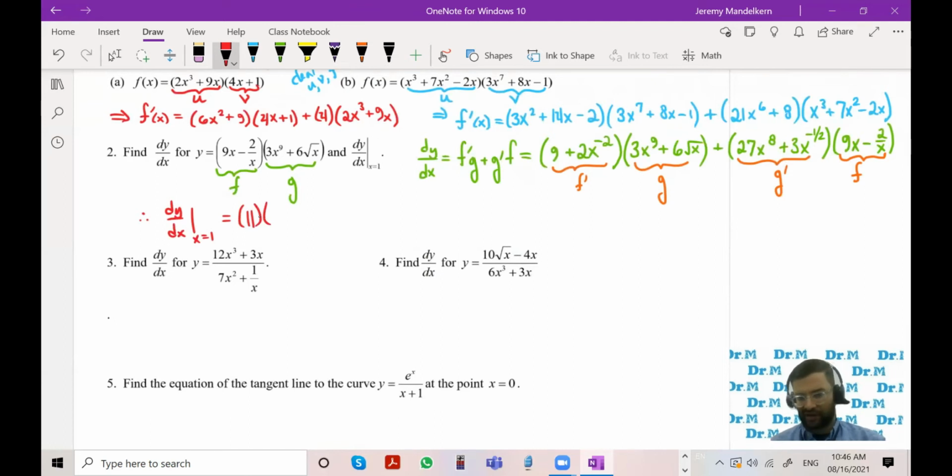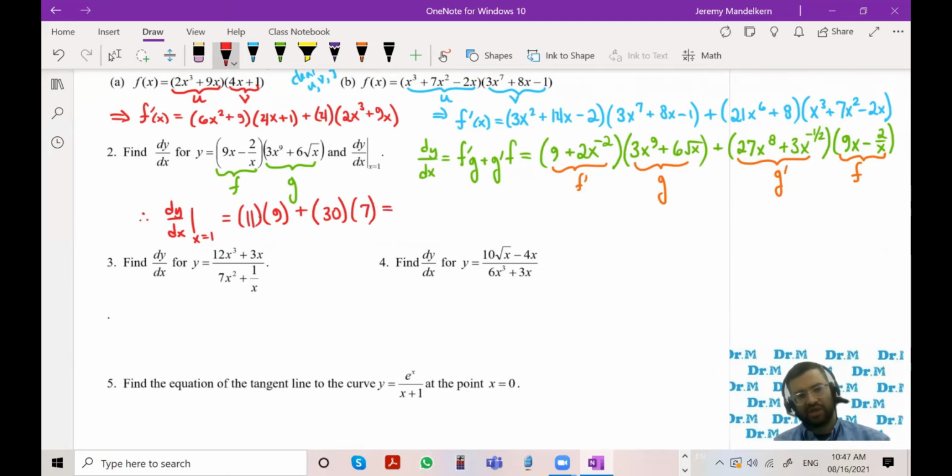The next factor from that first term is going to be 3 plus 6, since replacing x by 1 gives us great simplification. So 1 to the 9 is 1, and the square root of 1 is 1. So it's times 3 plus 6, or 9. And then the next one, does our luck continue? Replacing x by 1 looks pretty nice. It's going to be 27 plus 3, so that is a 30. And finally, replacing x by 1, we get 9 minus 2, which is going to be 7.